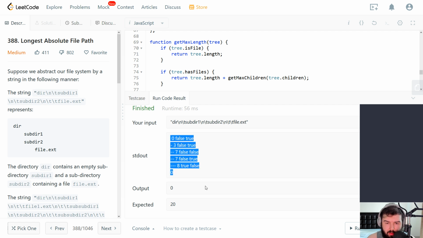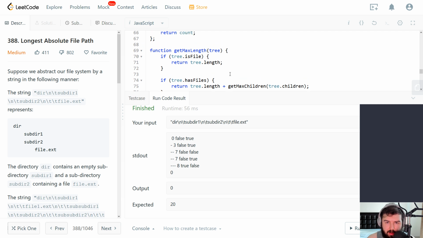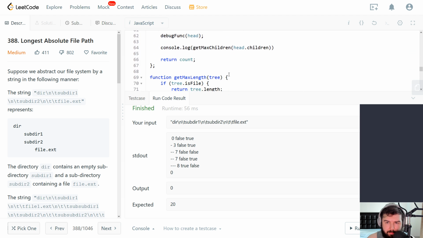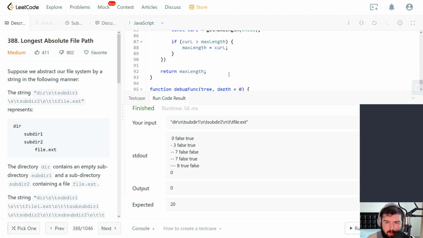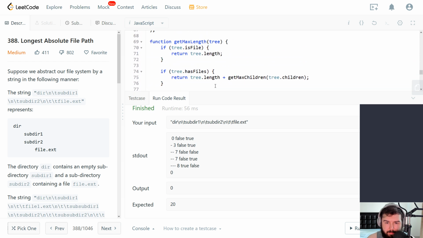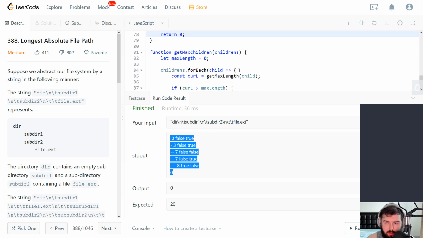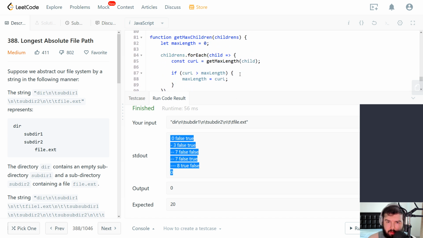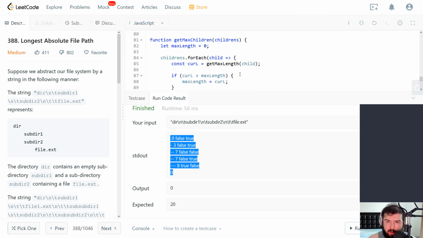Because the root doesn't have files, right? No, it has files. So what we're printing here is the length of the tree, that it has a file, that is a file and has a file. So the root is fine here.